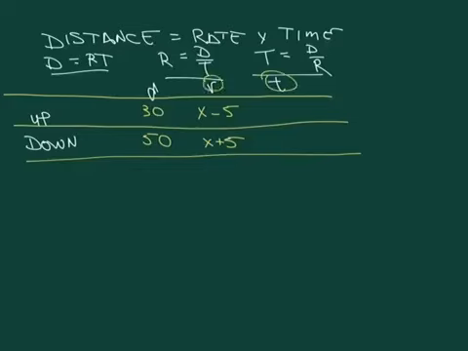And time. Do we know anything about time? We really don't, except we're going to use, let me get a different color here, this formula right there. T equals distance over rate. So that's how we find time. We're going to take our distance and put it over rate, and that will be his time. And then distance over rate.